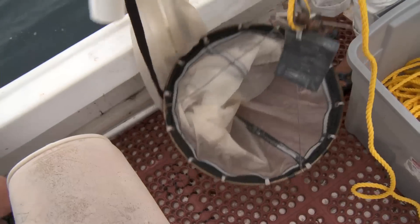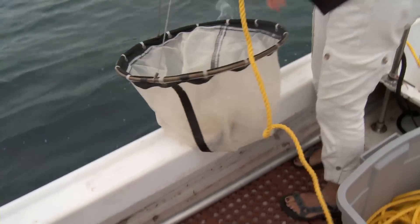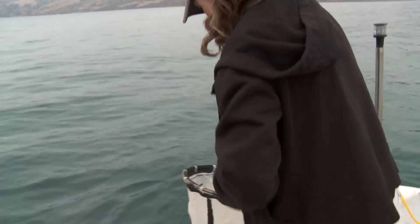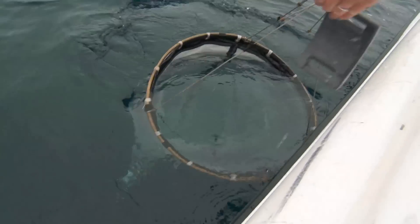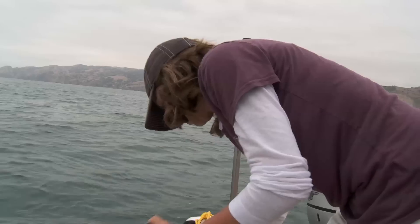Then there's another group of foraminifera which are non-spinose. They don't have spines, and therefore we cannot see them scuba diving. So we have to use plankton nets to collect them. But the big disadvantage is that they are damaged by the plankton net, and you're losing a couple of days of culture because they need to recover and regrow their spines before you can really start to work with them.